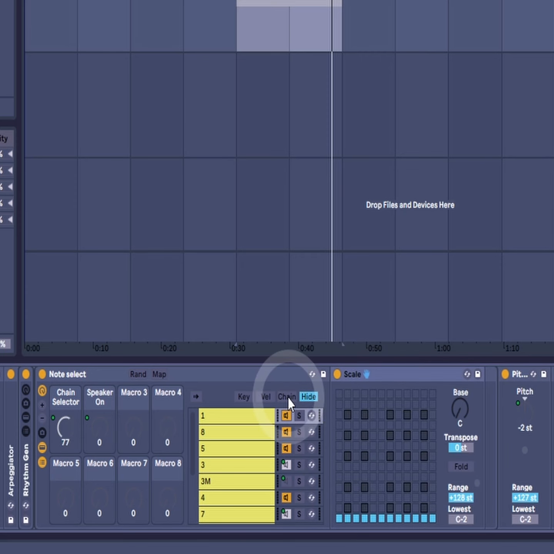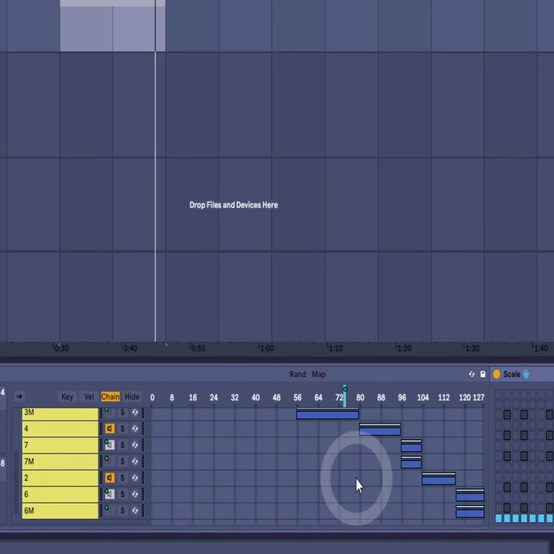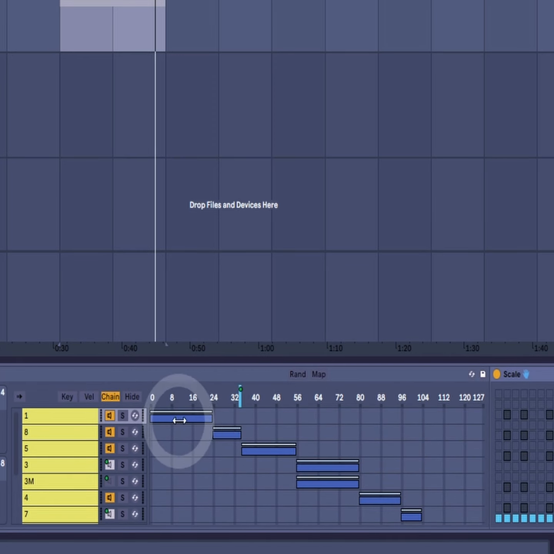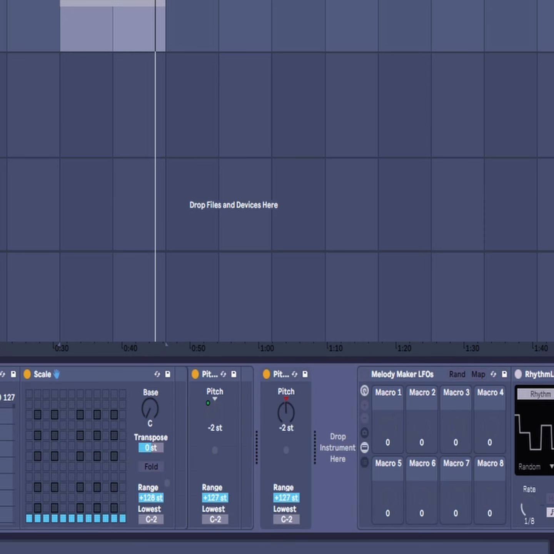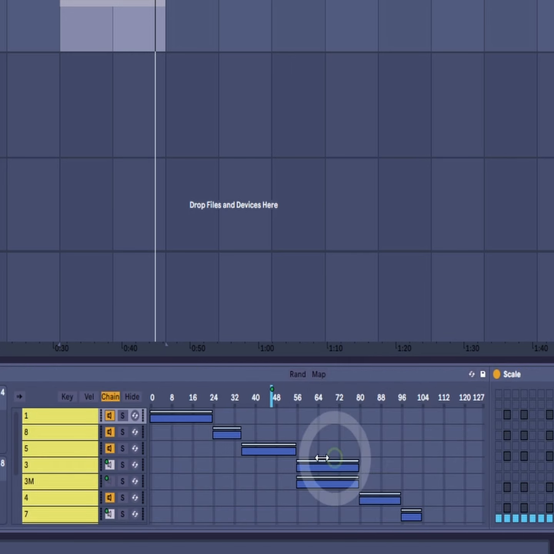And Ableton has these things called chains. So you can assign a range of values to have this chain selected by moving this thing at the top here. So what I've done is have the LFO randomly select among these values, and it will select a forced note.